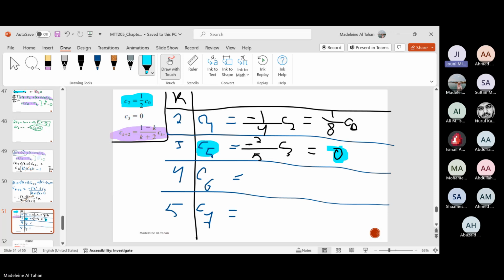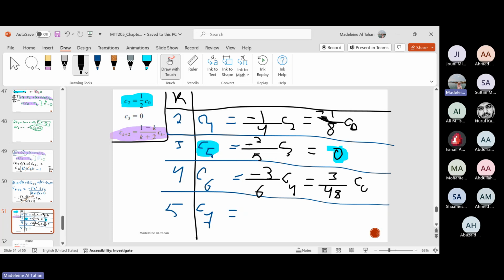C4? Yeah, for C4. K equals 2. It's okay. It's negative, yeah, because it's positive C0. Yeah, it's okay. Thank you, Johnny. At K equal 4, what will we get? Negative 3 over 6 and C4. And what's C4, miss? 3 over 48. Okay, I will keep it as 3 over 48 at this moment.